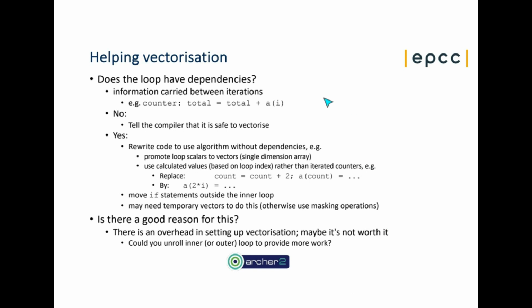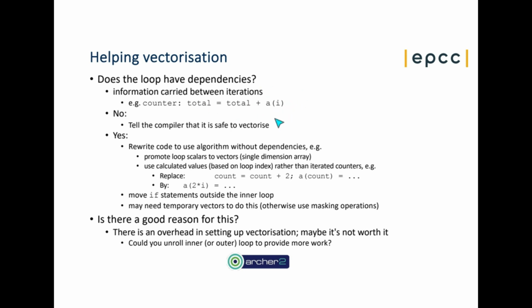Okay, so what can you do if your loops are not vectorizing? Well, first of all, does your loop actually have dependencies or not?